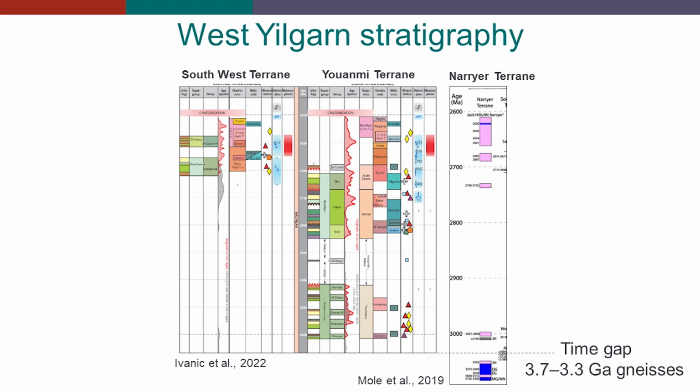All right, so if we make some sort of a time-space plot for the West Yilgarn project, it will look a little bit like that. I'm combining two different figures in through here: one from the compilation that was published in Tim's report earlier, 2 years ago now, wow. And I'm using an extract from David Moll's publication as well, who had a time-space plot for the whole Yilgarn, but I'm using just his Narryer terrane one.